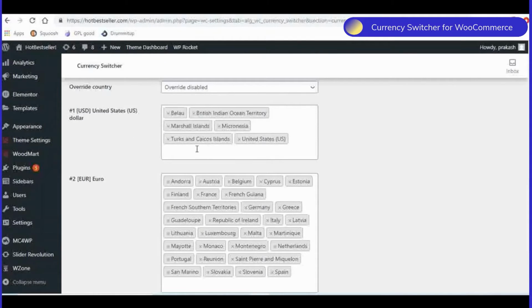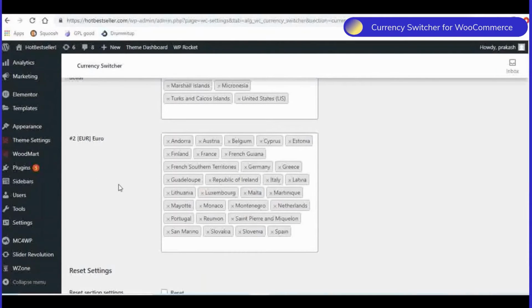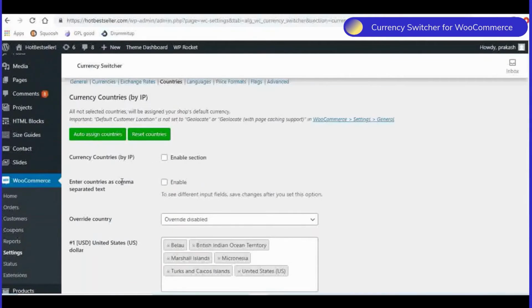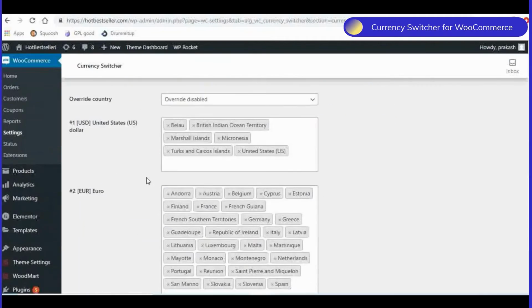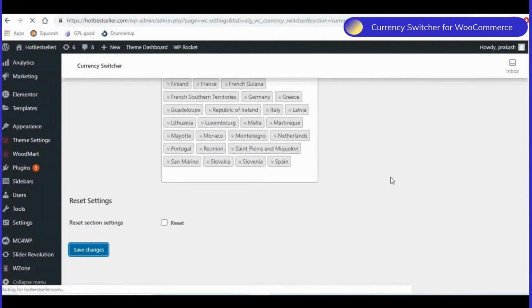For US, it has taken the countries and the continents where US currency is acceptable, and similarly for the euro currency. So this is about the currency, and you can also enable the currency by country using the IP address. If you enable this, it will pick up the IP address of the customer and show the prices accordingly. I will just save this.